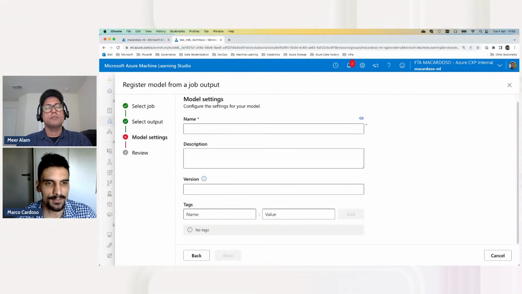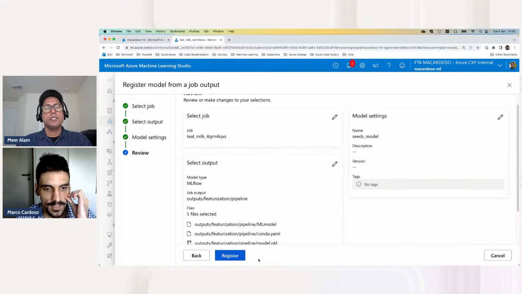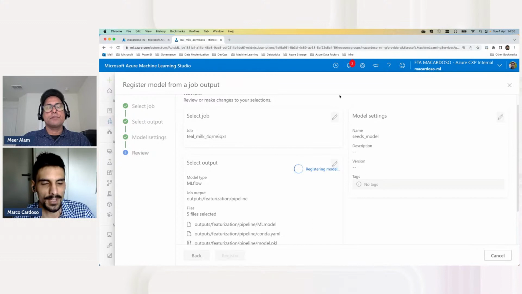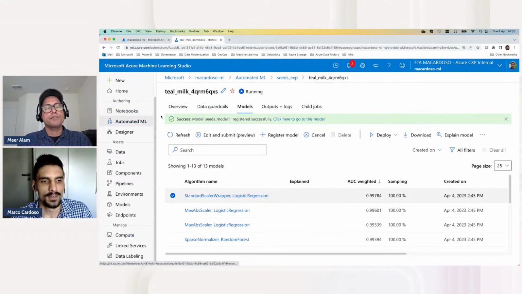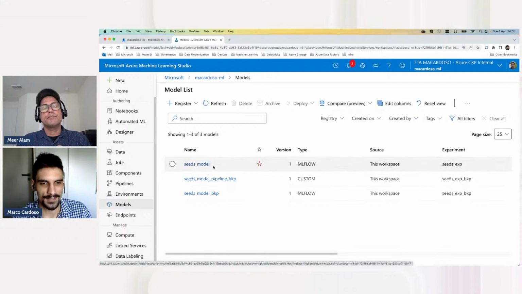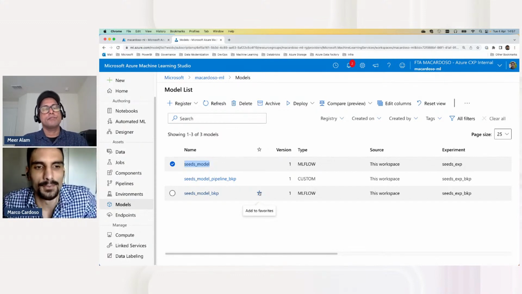So registering this model will save all of these files in a specific location. I can give this a name. Let's say seeds model. I'm going to go ahead and hit next. Is that what is called a model registry? Is that how it's named? Exactly. So this is a feature in Azure ML. The model registry will keep track of all of our models, different versions of them, and as we deploy them, we get to see how they evolve over time. So after registering it, we'll find it under models. We already have a few here, but this is our newly created one, and this is how we would save a new model.